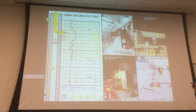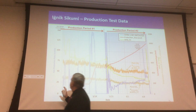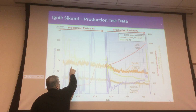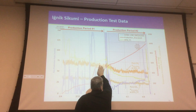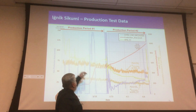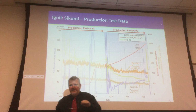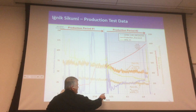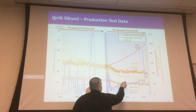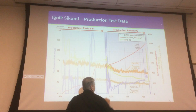I want to talk about the flow back. When we look at the flow back part of the test, this is how you want to read this diagram. This is the hydrate stability curve for pure methane hydrates. This is the pressure curve shown here in the green curve. When the green curve drops below that boundary, the in situ methane hydrates melt, or dissociate, because you drop below the pressure temperature field for the hydrate occurrences. What we also see on this diagram is gas production: this is rate, this is cumulative production, and this is the methane hydrate phase boundary.